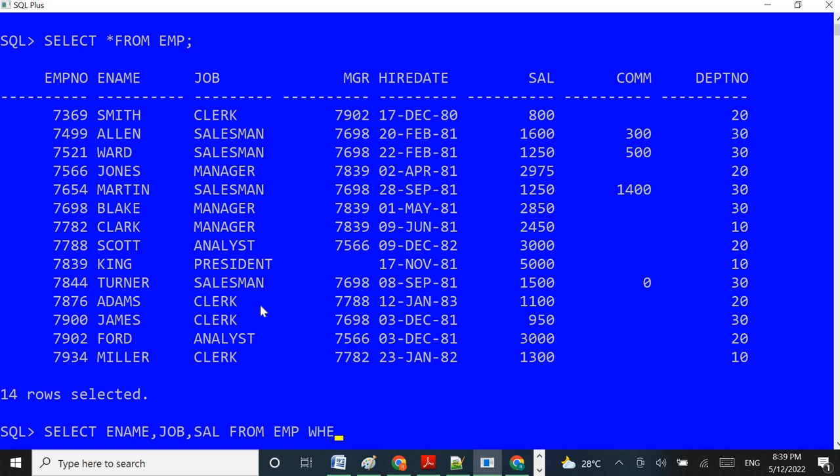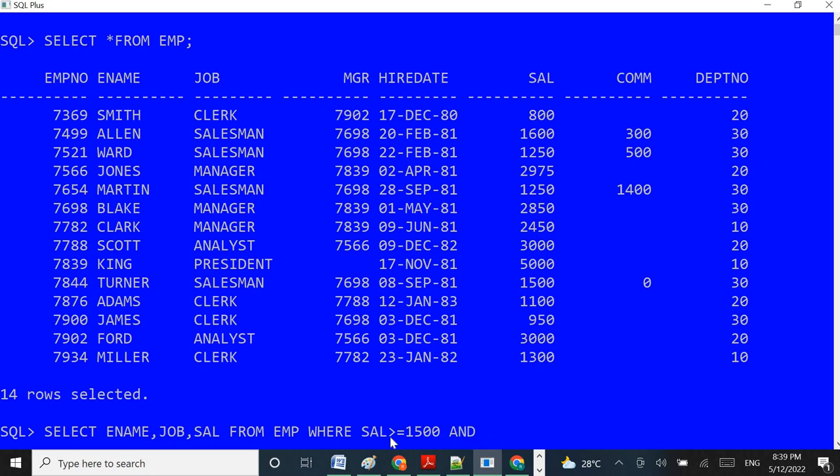And I am giving the conditions according to the question. Whatever conditions he has given in the question: please find out the e-name, job, salaries of the employees whose salary is greater than or equal to 1500. That means salary is greater than or equal to 1500, I am mentioning here.